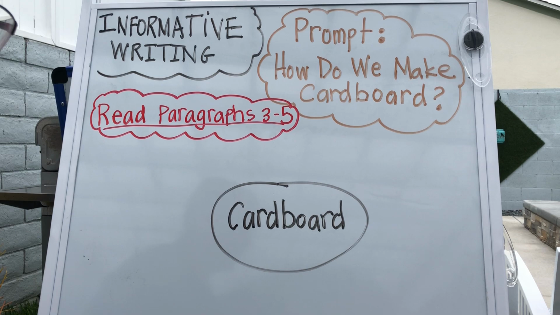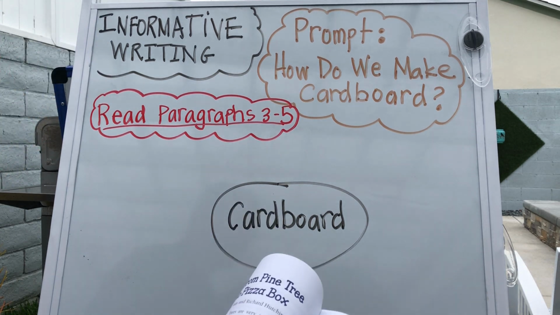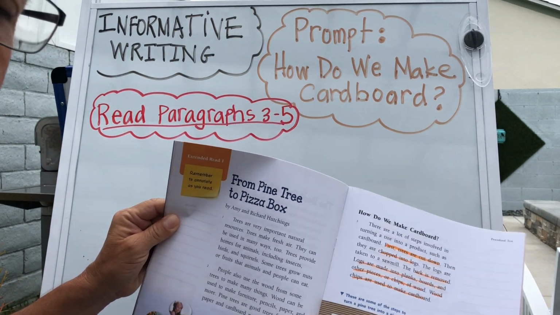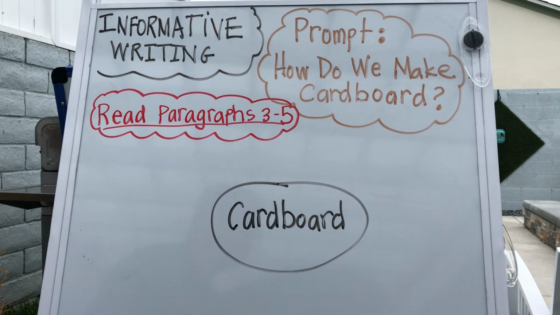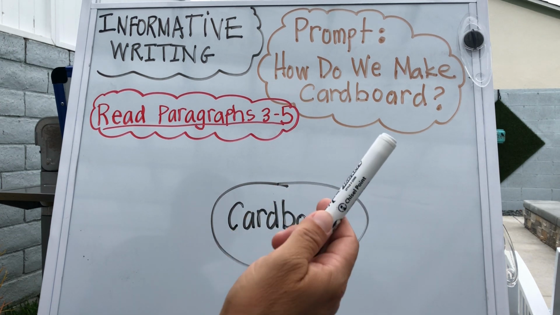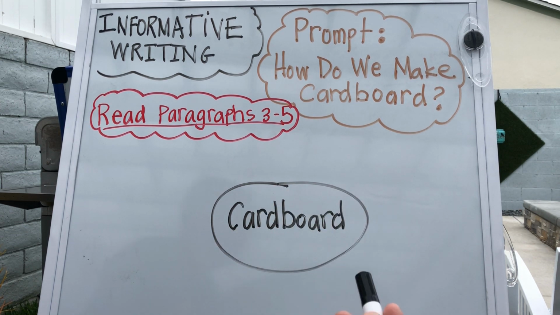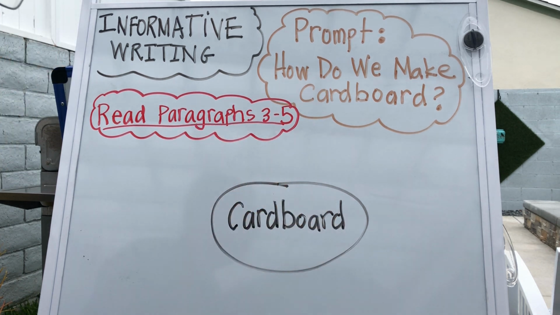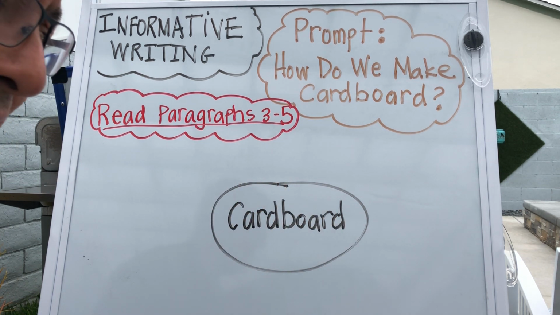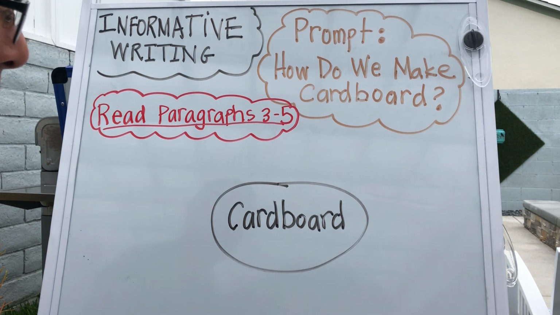Then what you're going to need today is to open up Clever and have that story open on your computer or your device, whatever you have at home. Okay. You need a piece of paper, so this is going to be my piece of paper. And you need a pencil so that you can underline some of the ideas in your book and then write them down on your piece of paper, because all we're going to do today is brainstorm ideas and put them down, just like we always do every week.